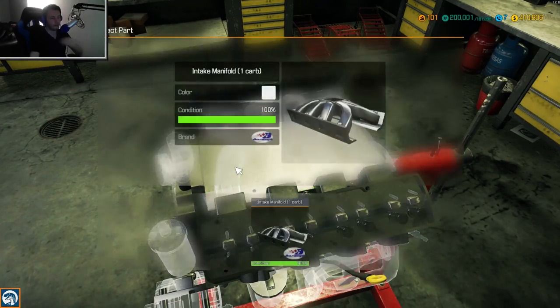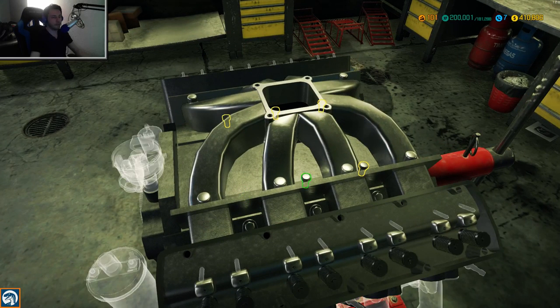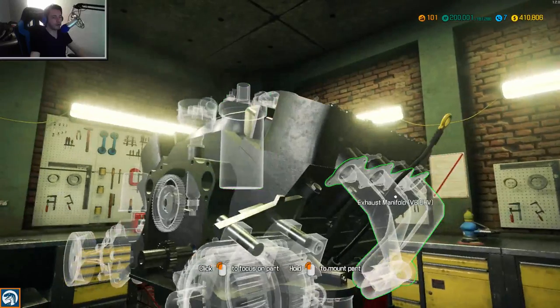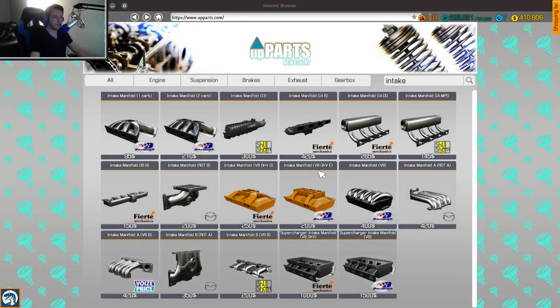Uh-oh, I didn't do those last two bolts. Jeez, I'm missing bolts, man. There we go. 1, 2, 3, 1, 2, 3. All right, we got it. We're good. All right, let's not go for the carburetor. Let's work underneath and work on some of the exhaust manifolds now. Let's do that.